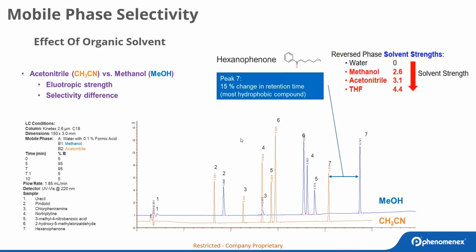And you can see that acetonitrile is considered a stronger solvent, which means it will elute the analytes of interest quicker, with less needed. And then you can see with methanol, it will elute later. So there is a difference there. And then you can also see that there is a difference in the selectivity as well, right? So the peaks are changing their order. So 6, 4, 5, whereas this is 5, 6, 7. So they are changing their selectivity as well, just by changing the organic solvent.